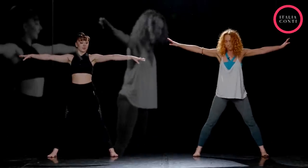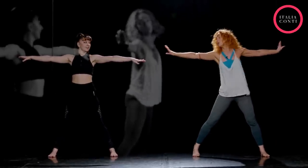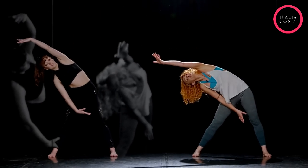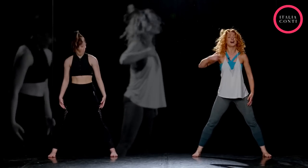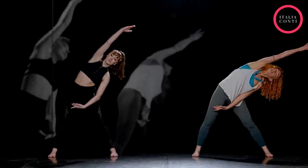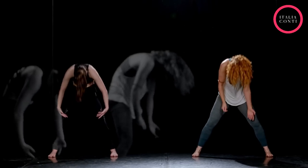Arms up to second for me. Checking feet parallel, hands facing the floor. We're going to reach for four to each side — reach, one, two, three, four. Side stretch — one, two, three, to the centre, five, unfold, four, seven. Other side, we go — one, two, three, four, side, one, two, three, four, centre, one, two, and unfold.